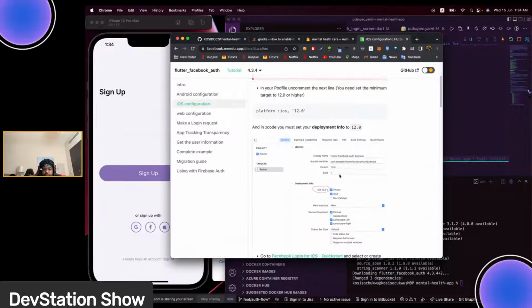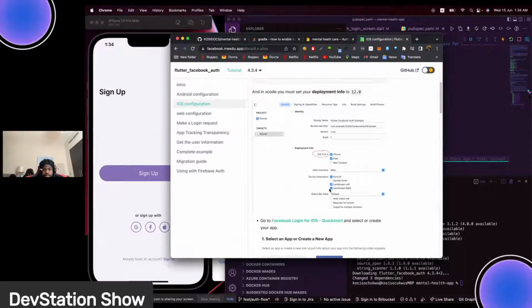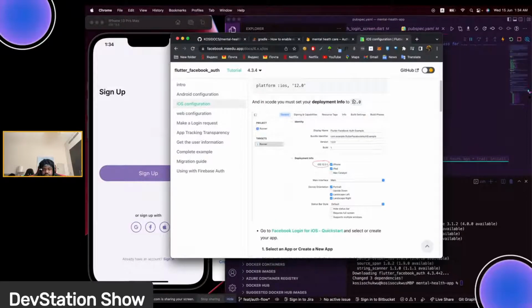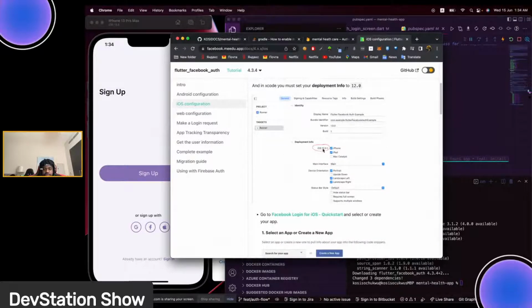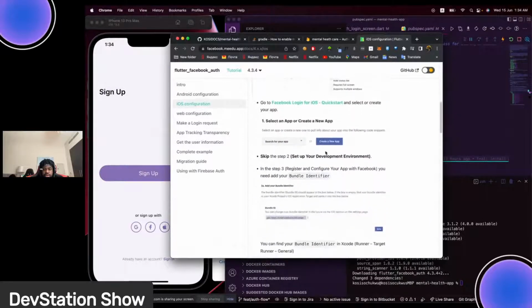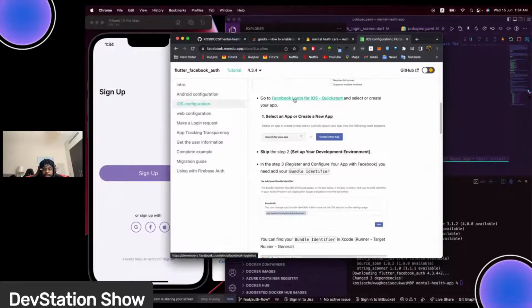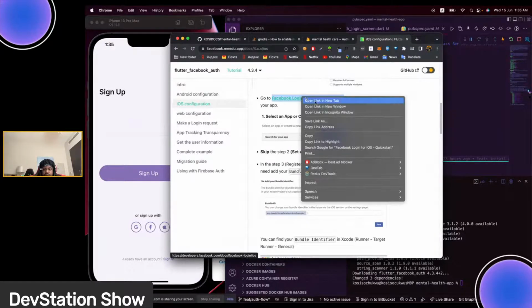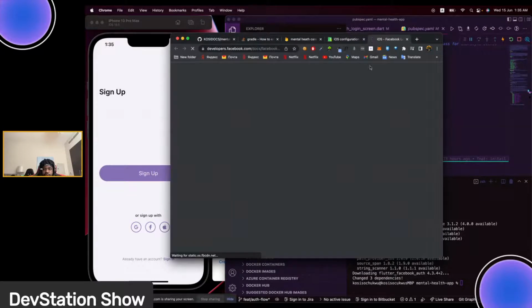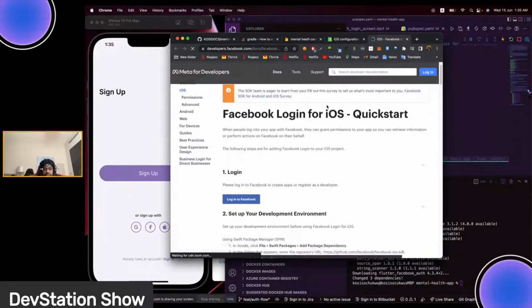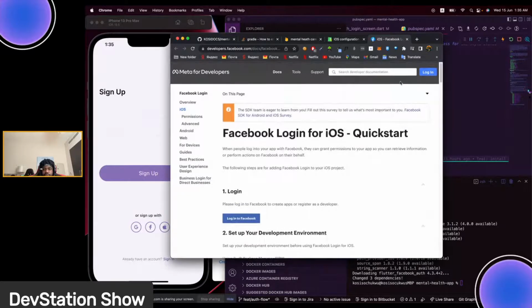So go to Xcode. We already did this because our deployment target is 12.0. That's already in our Xcode. We already have our app on Facebook, we created our app already.